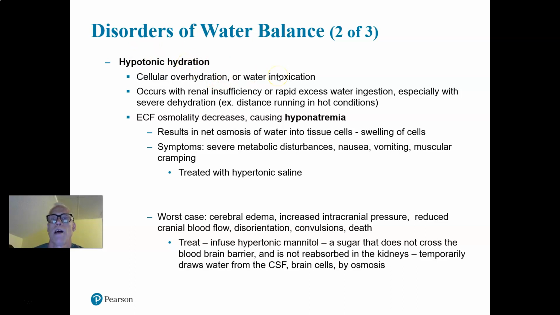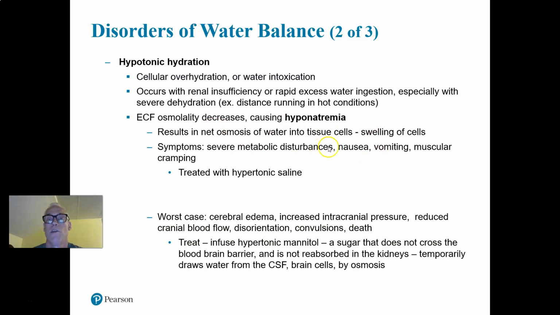It's called water intoxication. And another time this can happen is with renal insufficiency. If your kidneys aren't working properly and you can't manage to reabsorb the right amount of electrolytes, you're going to have possibly hypotonic hydration. So the osmolality of the extracellular fluid in this case is going down, blood pressure is going up, and so water moves into the tissues and the cells swell. And they swell and potentially continue to swell.